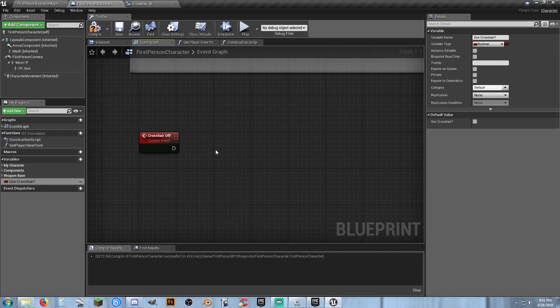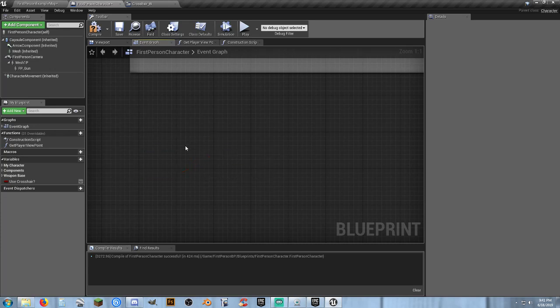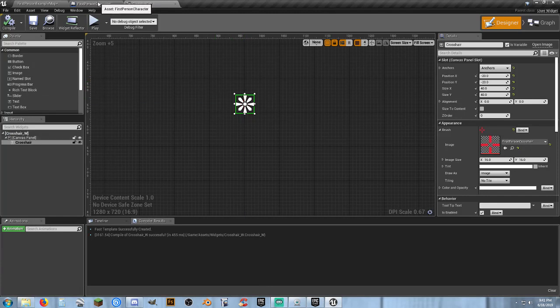Let's actually put a branch node in here. Use crosshair. If we choose to not use crosshair, then, you know what, again, not necessary. We just want to have this working.